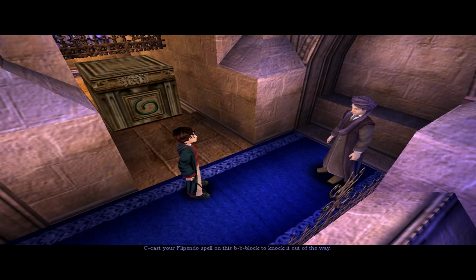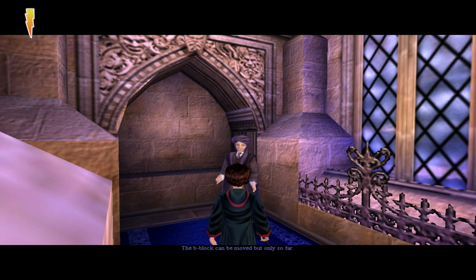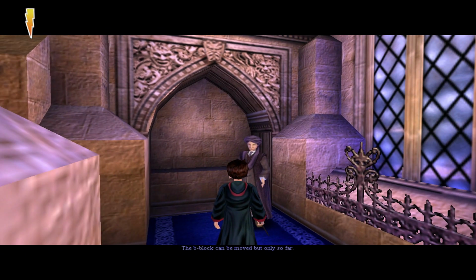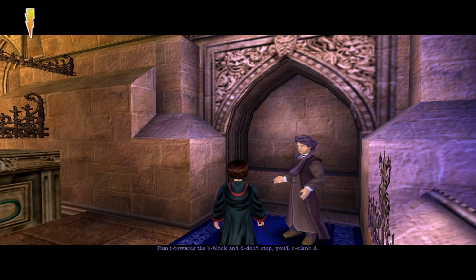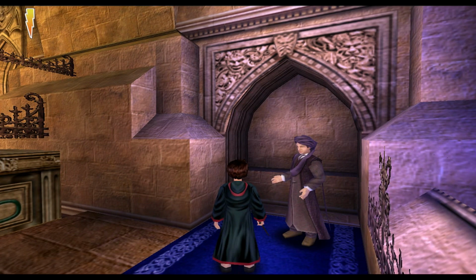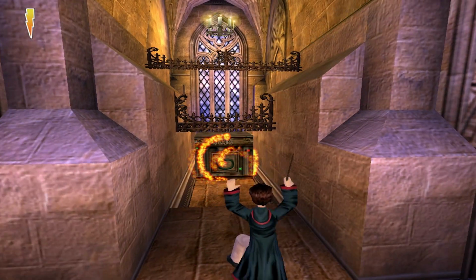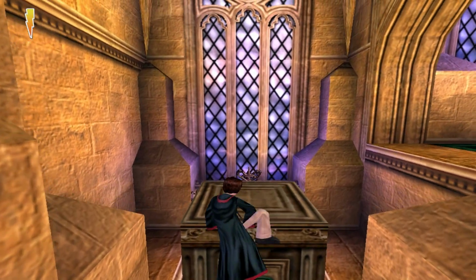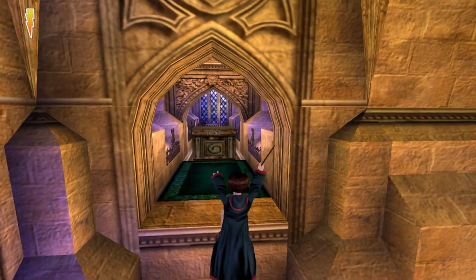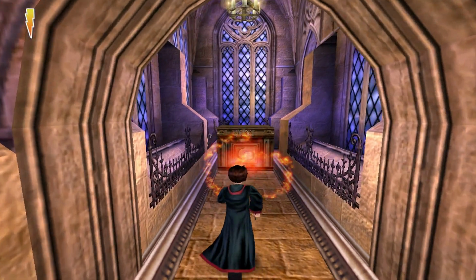Cast your Flipendo spell on this block to knock it out of the way. The block can be moved, but only so far. Run towards the block and don't stop. You'll climb it. Flipendo!